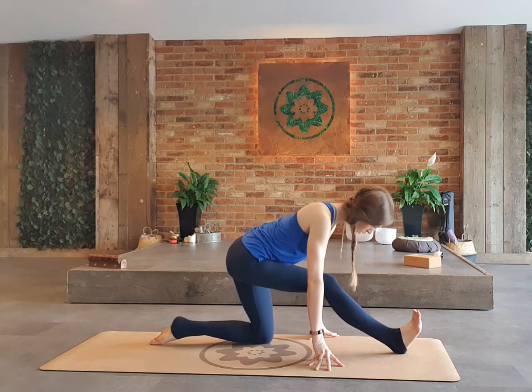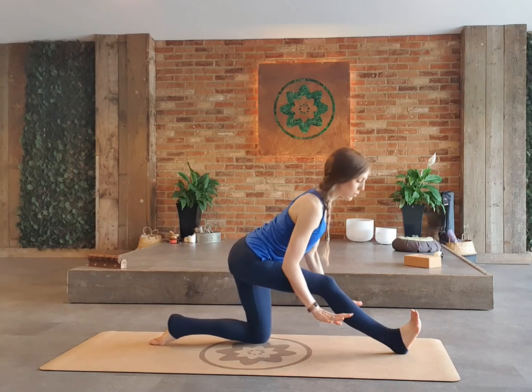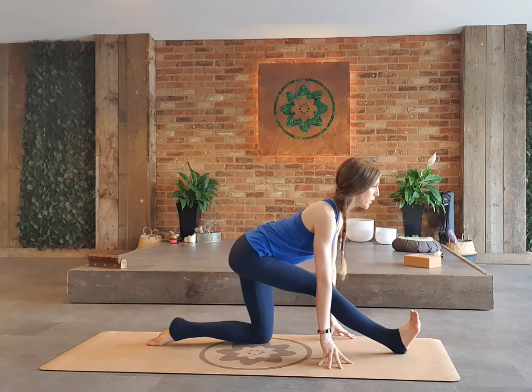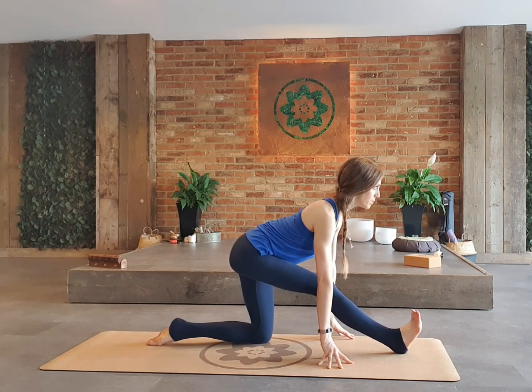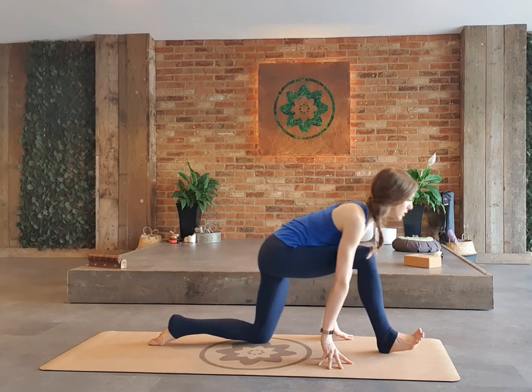So take the chest to look forwards. Again, hands can be on books or any tins or anything to lean into. Keep the breastbone lengthening towards the toes. Take a deep breath in, and exhale, come back into the lunge.